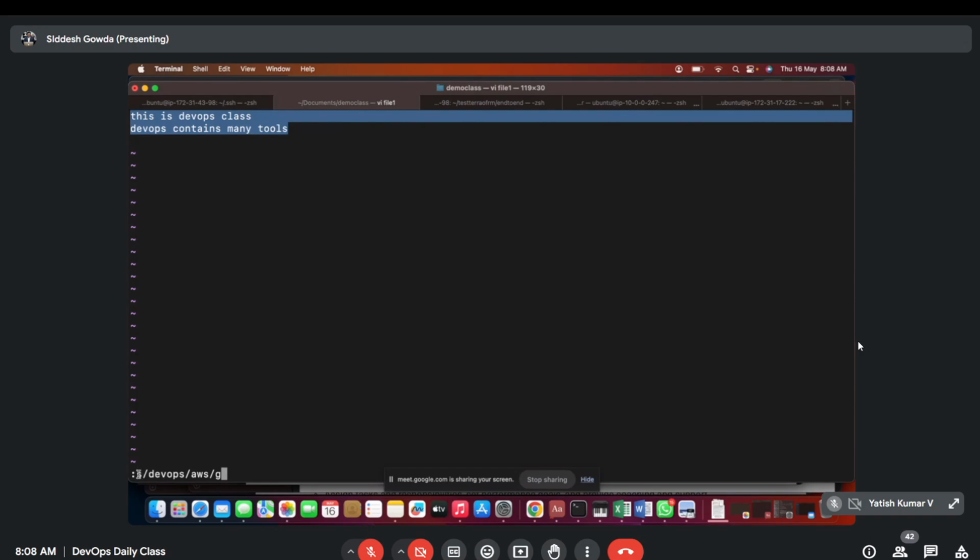So s is the mandatory thing we need to provide. DevOps is the keyword which we are going to change, and then AWS is the new pattern we replace it with, and g is globally.